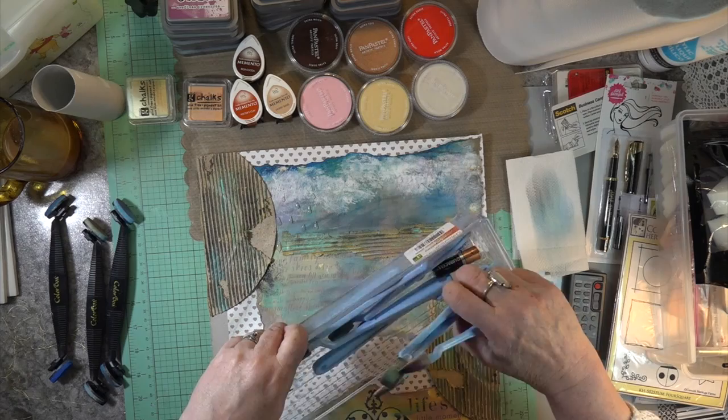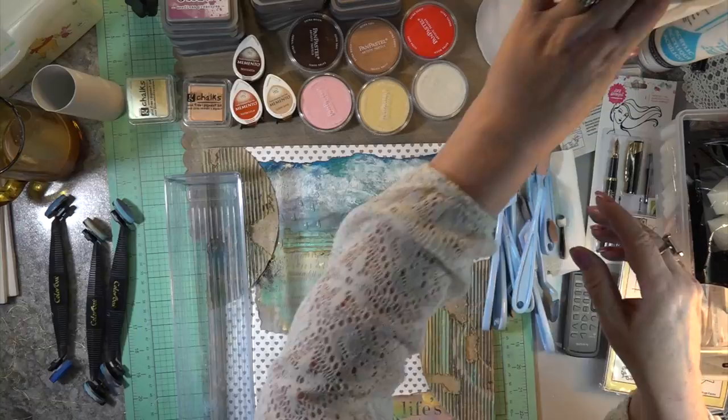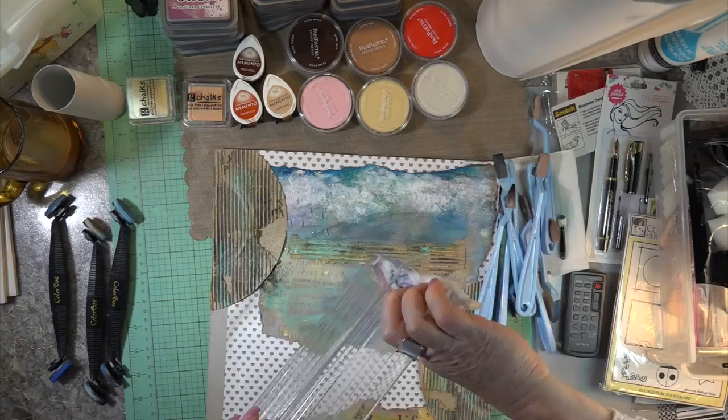And also, I was cleaning up. Look at that. It had a whole lot of pan pastel dust in there. And I thought, why not? Might as well clean this. And this was at the dollar store too.